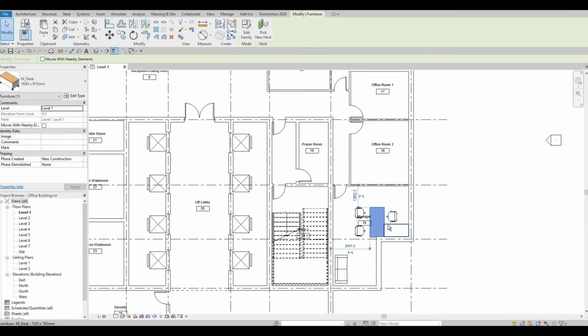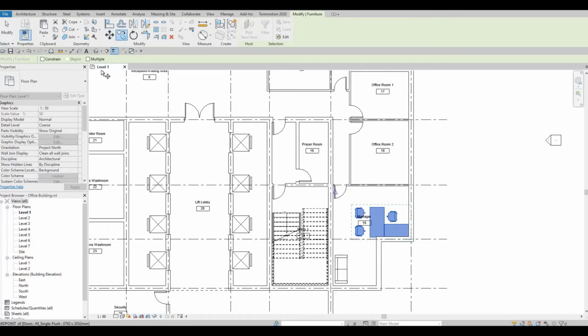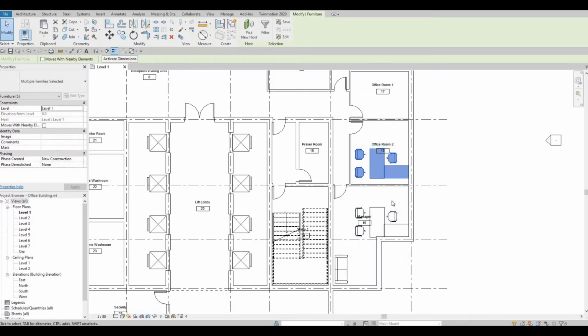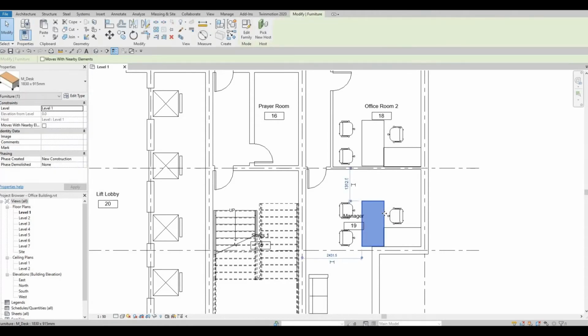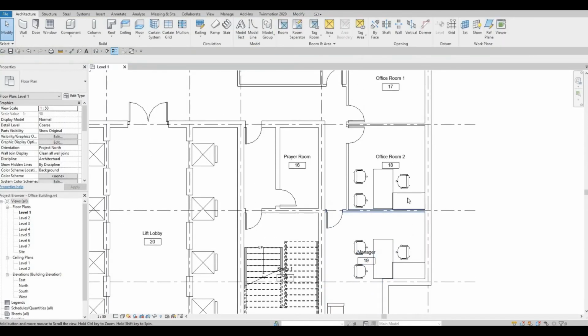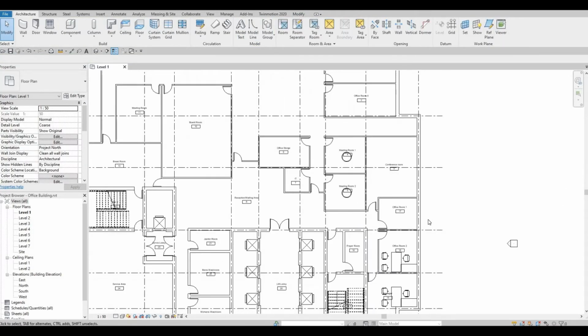And then here, what we could do is copy all of this, click on multiple, something like that, and then press escape. It's still highlighted, so use your arrow key to move it in place, like that. So that's something that you could do.